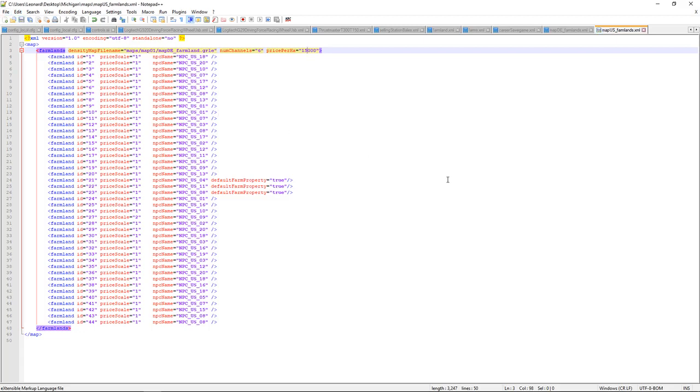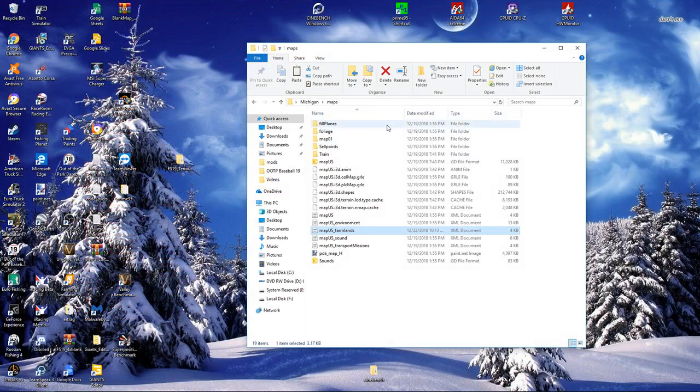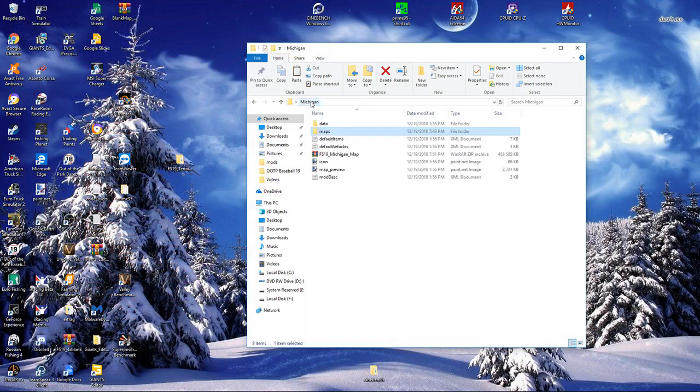Okay, now we can close that out. Click back on the Michigan folder where your zip file is. You'll see the Michigan folder right there. Now with the maps folder highlighted, you want to right click on that and click add to archive.